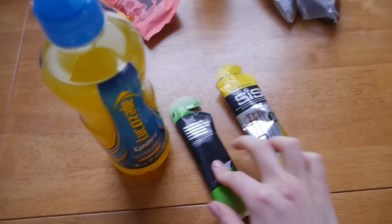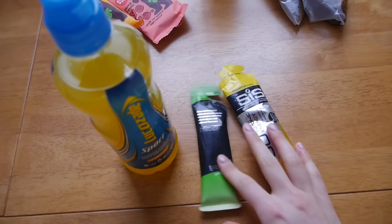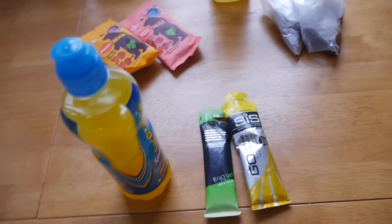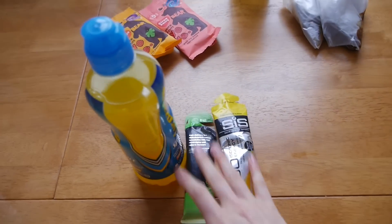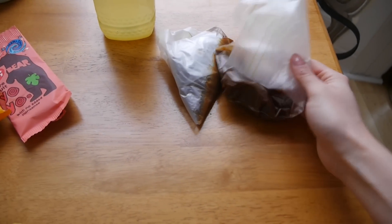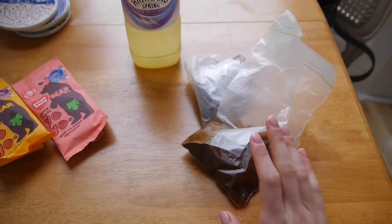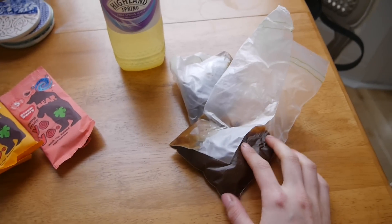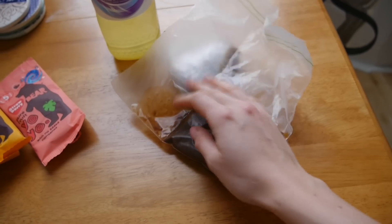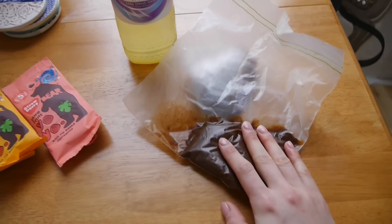These are what you would normally be given — some kind of energy gels that are basically just sugar flavoured with pineapple, apple, all kinds of different flavours — and then your normal energy electrolyte water, which are absolutely fine. This is what the majority of people are going to be having, and possibly what I'll be having if mine don't work out. Mine over here are going to look really gross, just in sandwich bags. But this is basically dates with chia seeds, a bit of lemon juice, agave nectar, some salt, a bit of cacao powder, and blackstrap molasses — which is like a syrup — to make a chocolate-flavoured, really sweet date energy gel.